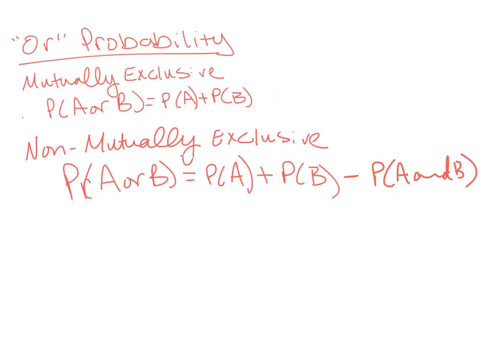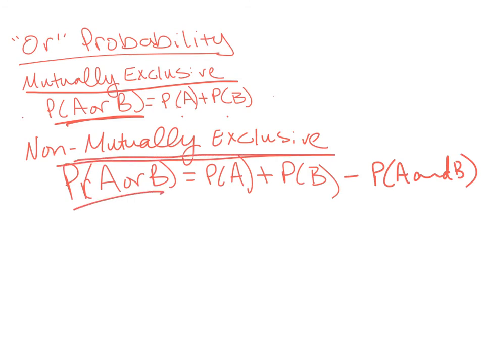So if you have mutually exclusive events, it affects your OR probabilities. For mutually exclusive events, the probability of A or B happening is just going to be the sum of each probability. Probability of A plus the probability of B. Non-mutually exclusive events, the probability of A or B, again, is the sum of those probabilities, but you need to remember to subtract the probability of both events, because you will double count if you don't subtract this piece off and they're not mutually exclusive. Okay? So that's the tricky part there.